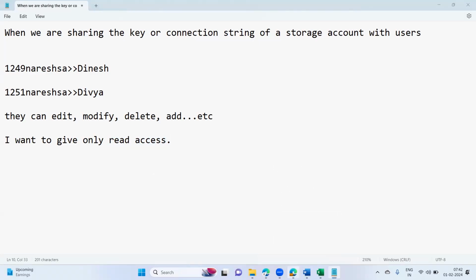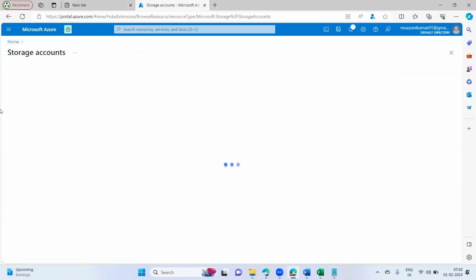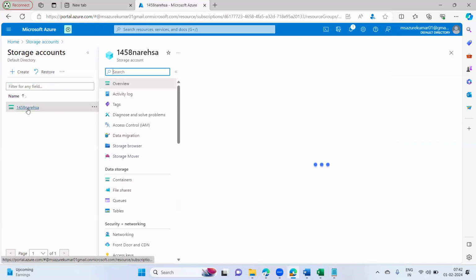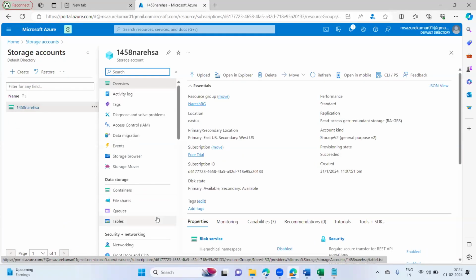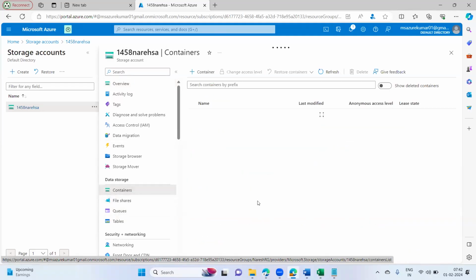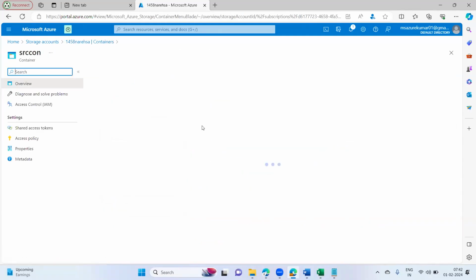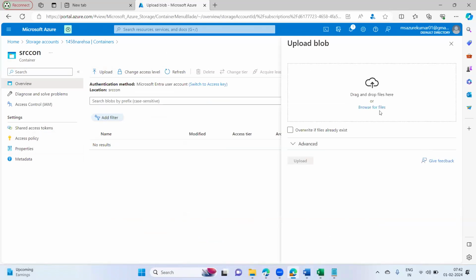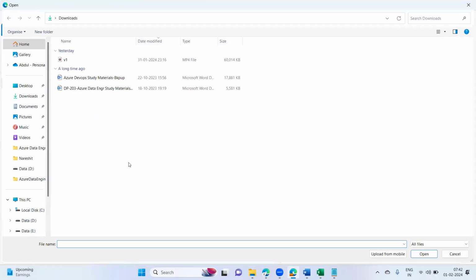Okay, fine. So I'll go to the storage account. This is the storage account I'm having, 1458. I'll go inside this container and I think I'm having some files uploaded here. Files are not there, so I'll upload some file.